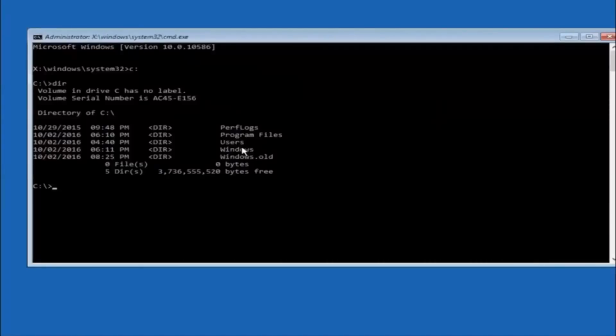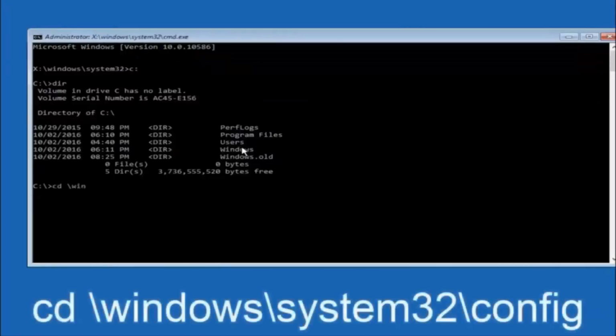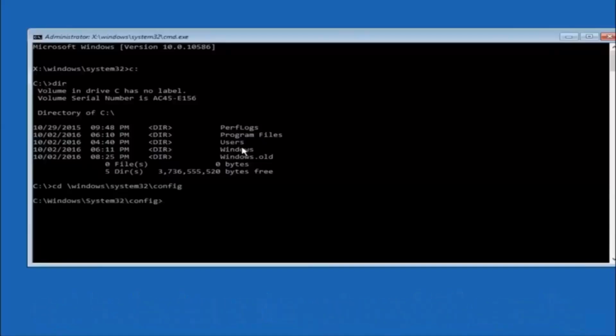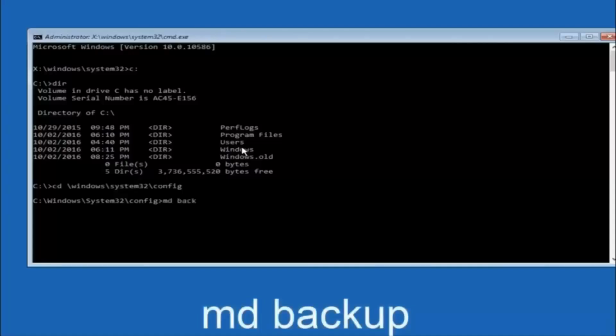Next thing we're going to do is type in cd space / Windows / system 32 / config, and then hit enter on your keyboard. So now you're going to type md space backup.